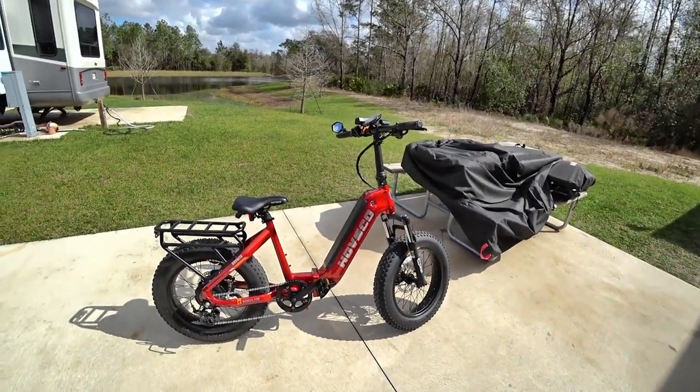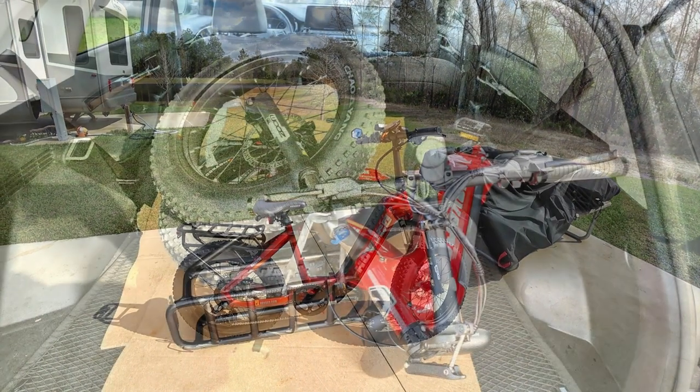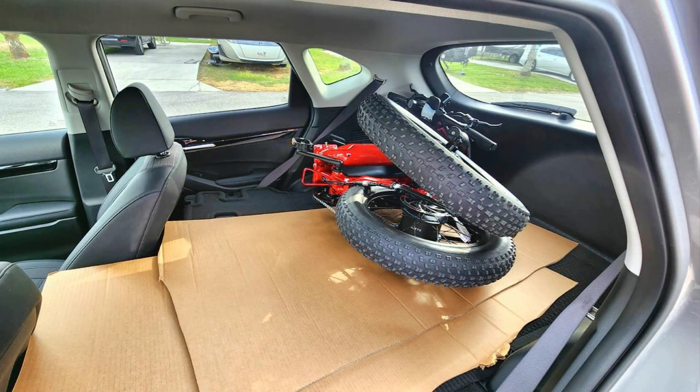Of course, if you're going to ride on city sidewalks exclusively, or you have to fold this thing up and carry it up into your apartment or something like that, up steps, or you're bringing it into your workplace, obviously you want a small tire, a smaller folding bike altogether. But don't expect the kind of comfort and even potentially the ability to ride long distances that you get with this one.